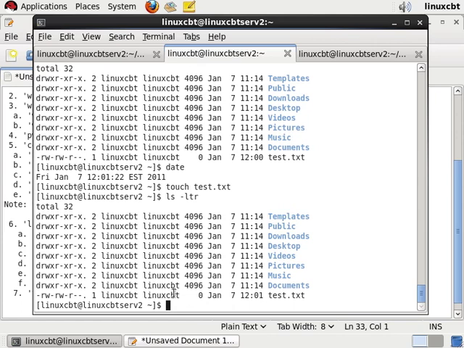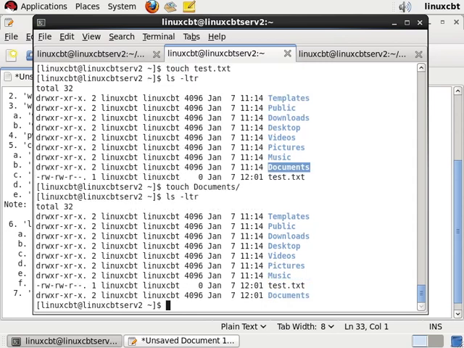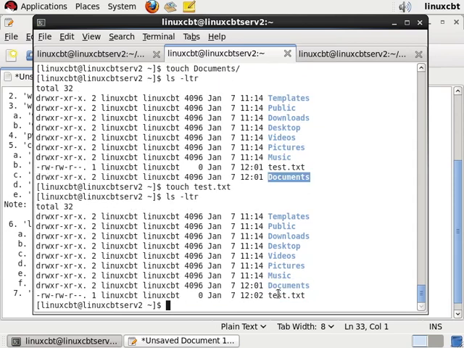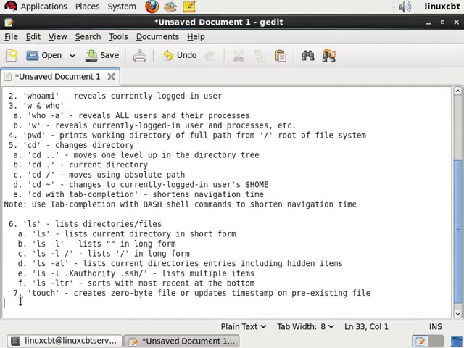Now again, nothing's in it, so for now, it isn't of interest. Supposing we wanted to update the documents entry, let's touch it. It exists, of course. And let's lsltr, and notice that documents is now sorted towards the bottom because it was updated at 12:01. Then let's touch test.txt again, and then rerun lsltr, and now test.txt is the most recently updated item in our directory tree. So touch is one to watch because you'll see it in scripts reference, and you'll use it from time to time in your own scripts or as you navigate about the Linux file system for various purposes.